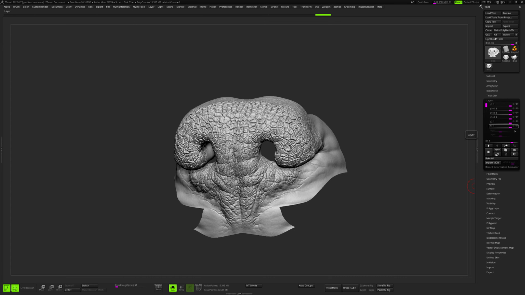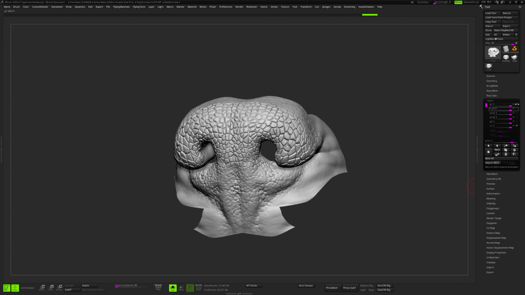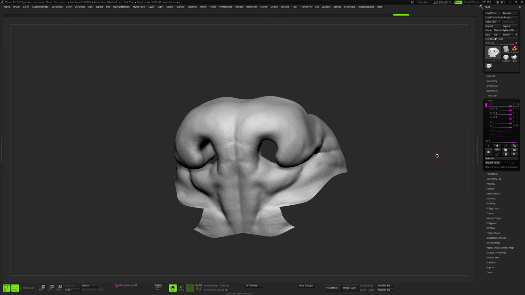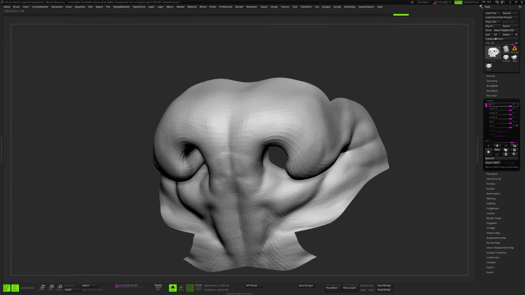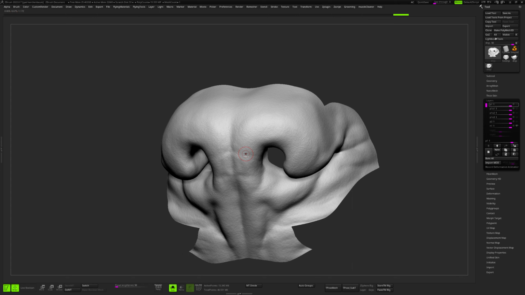So they have been exported as their own displacement. So we had the anatomy displacement. Now this is the skull displacement. And finally, the last displacement that we want to export is just this noise. So if I remove all the other layers, now I have just the noise that can be exported as its own displacement. And that's how we can achieve the Texturing XYZ style.